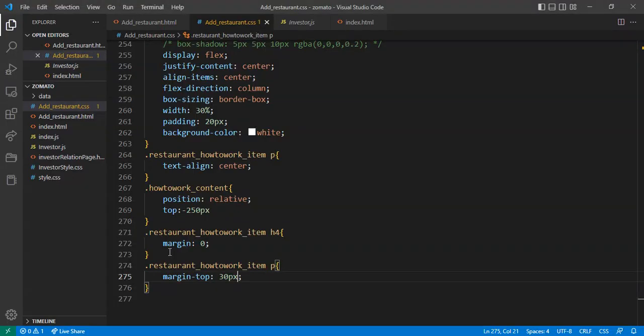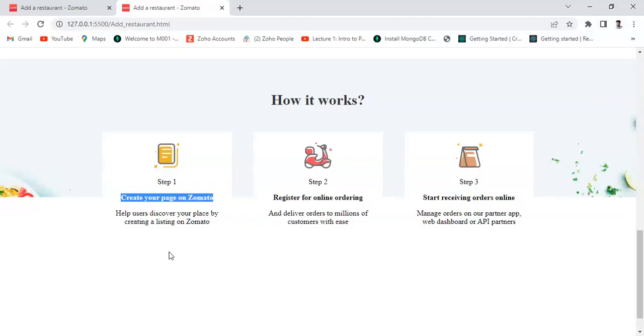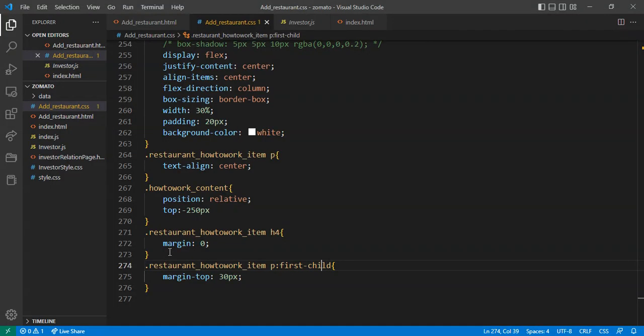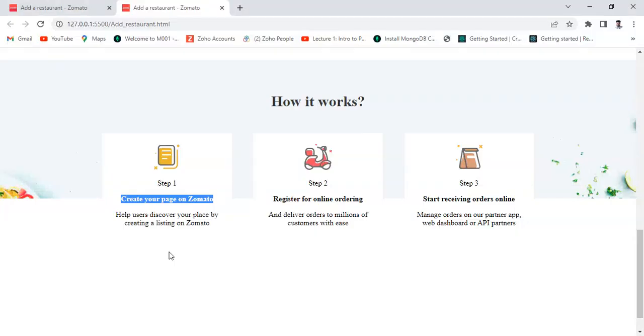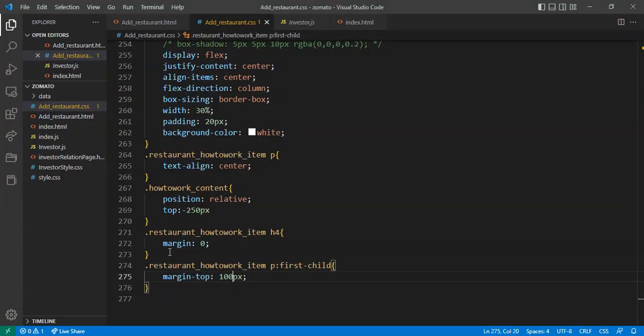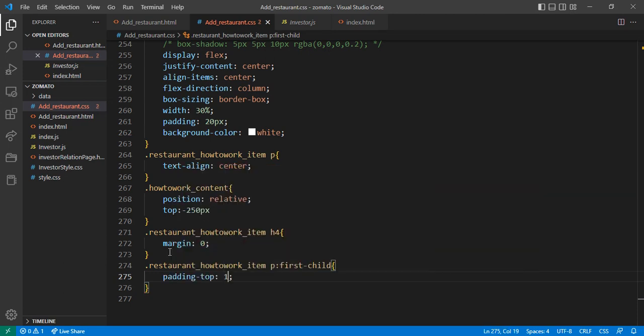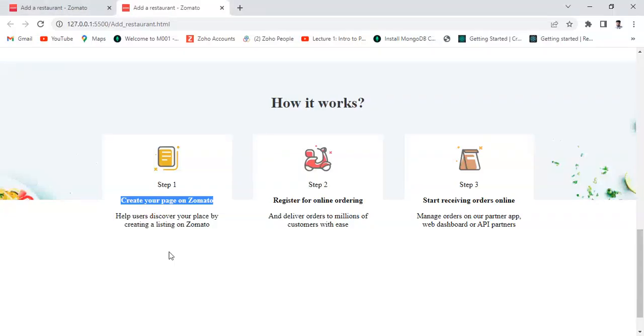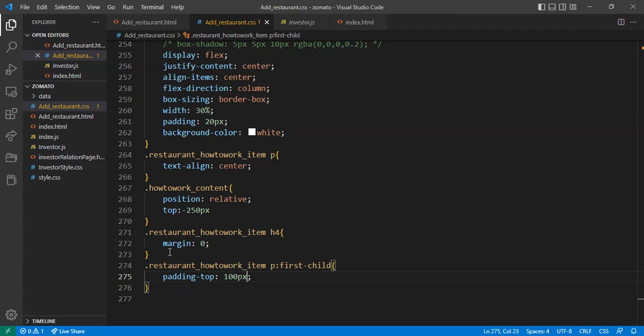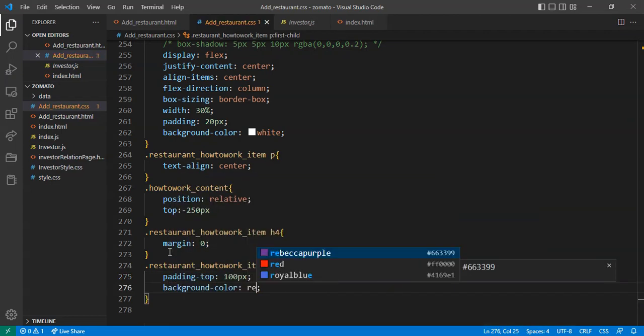Okay, this is not the whole p, this is the p first child, 100. Margin will not work, maybe with padding from the top 100 pixel with background color red.